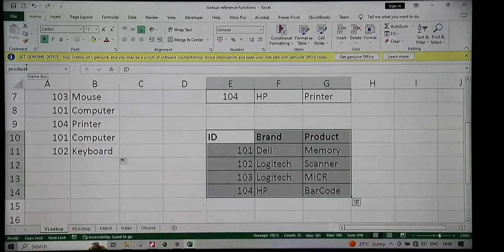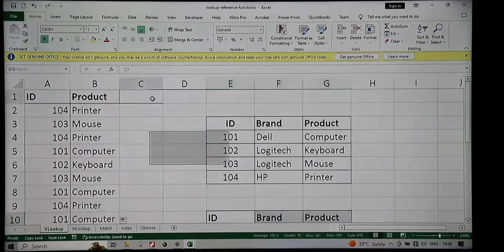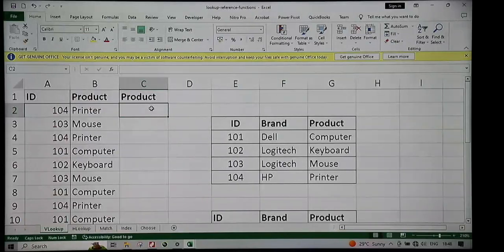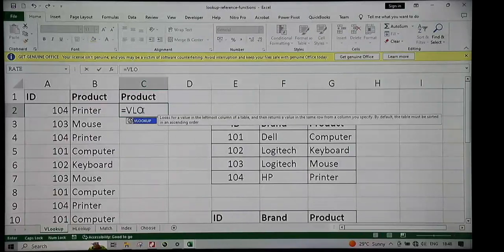Now, if I'm still looking for the products here, I just copy products, paste them here. Now I want us to run this VLOOKUP with a reference to a named range. We'll start with equal sign, just like we did previously.